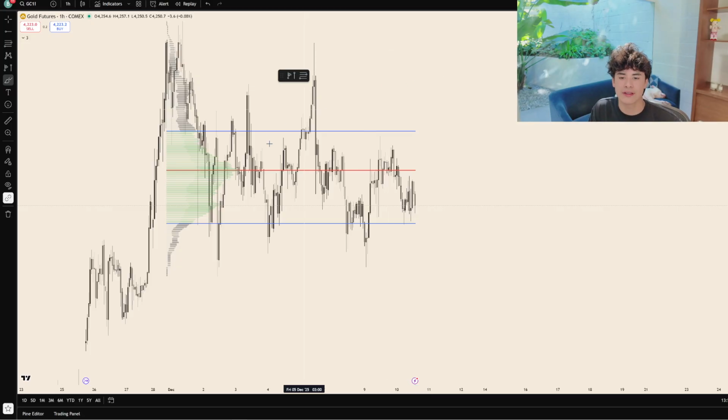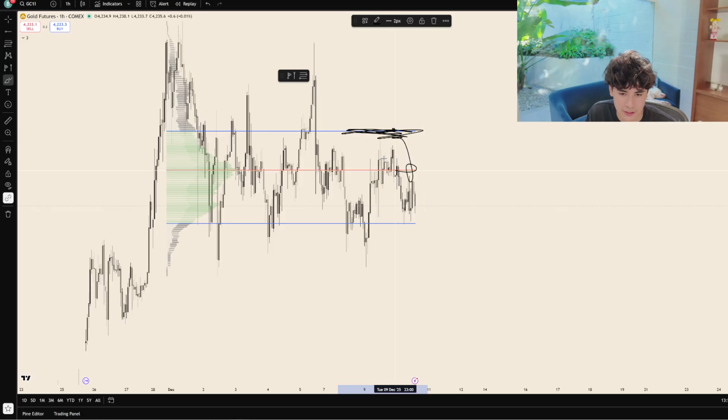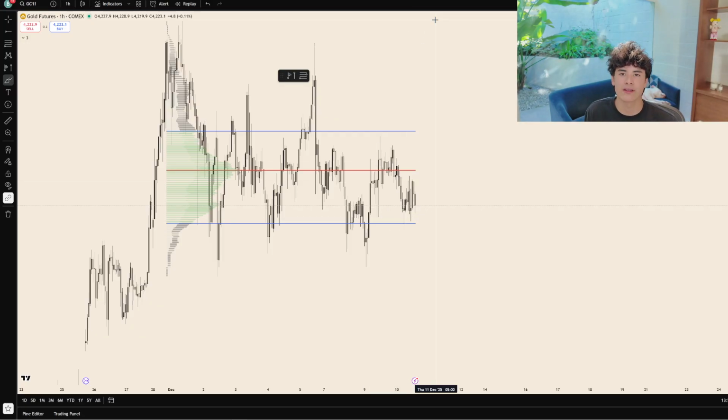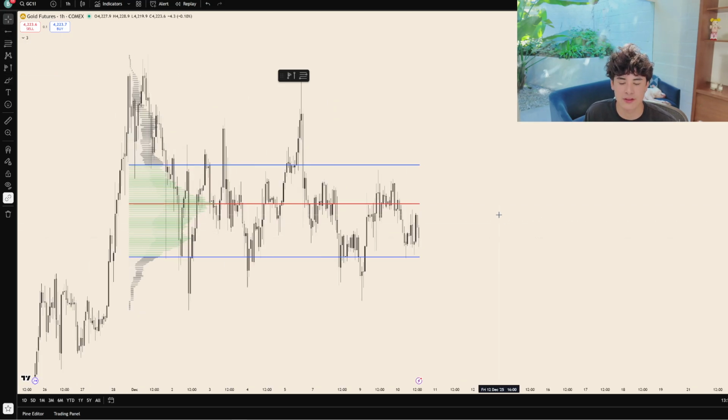So we can just use these areas: okay, if price trades to the value area high, we might have a higher chance of coming down to the point of control. Same thing for the value area low, higher chance of coming to the point of control. And then we can also use these areas as key confirmation closes, whether we want to lose whatever region we have marked out. And then we can use previous regions, value area high and value area low, as support and resistance zones to potentially take trades off it. You'll see me use this sometimes. I don't use this too often, but I think it's just key to understanding.